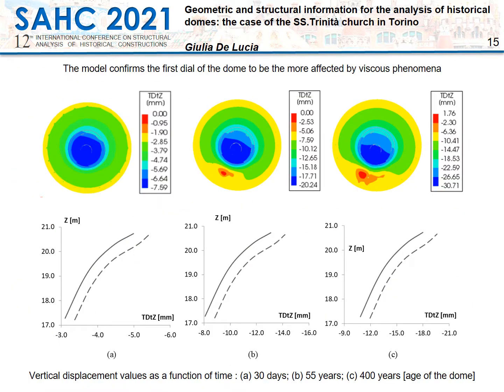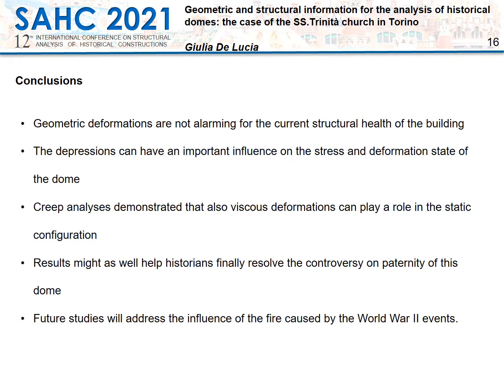So, the vertical displacement values were plotted as a function of time, extending the creep analysis to a period of 400 years, approximately the age of the dome, to have a qualitative evaluation awaiting more in-depth investigations, also due to the lack of accurate data on materials. In conclusion, the FAME model confirms that geometrical deformations observed on the dome are not alarming for the current structural health state of the building.